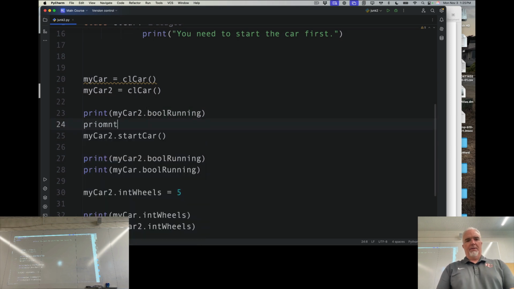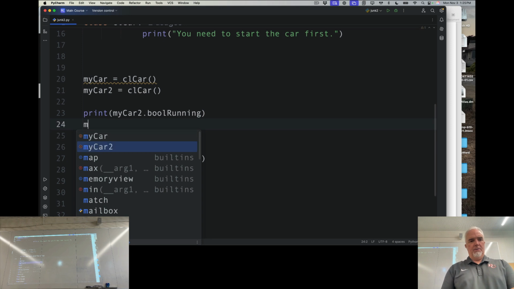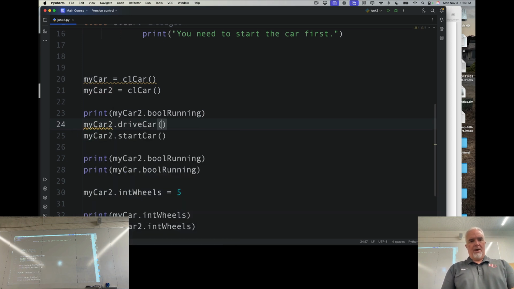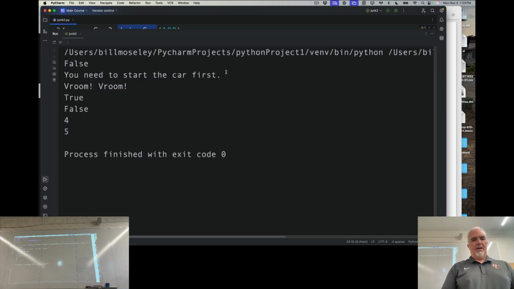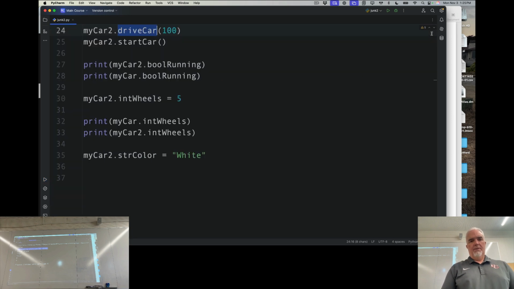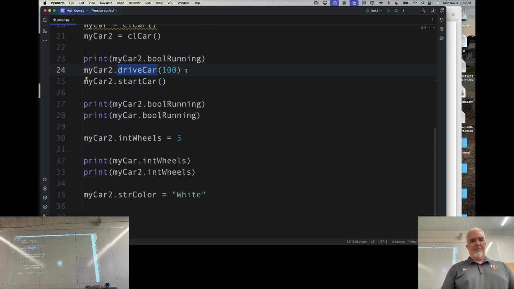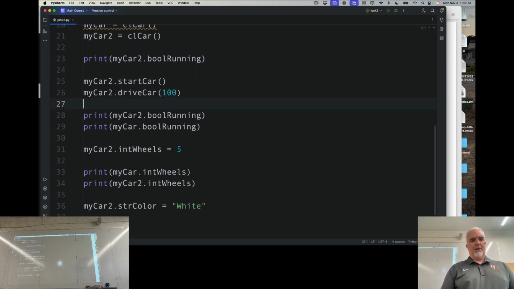So if I say print, or let's just say my car 2, drive car, and I have to give it the number of miles. Okay, if I try to drive the car before I start the car, it'll say you need to start the car first. So if I want to actually drive the car, I've got to move that down here to after I start the car.